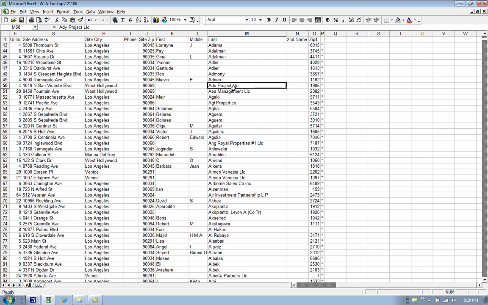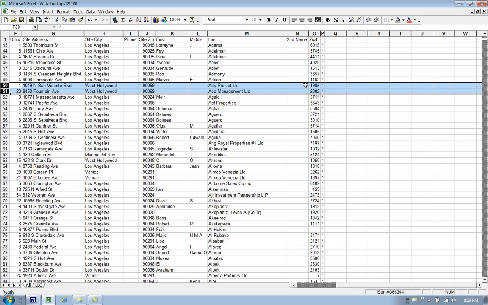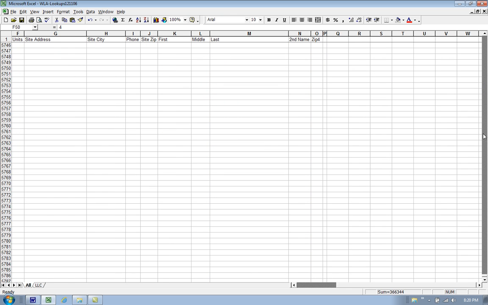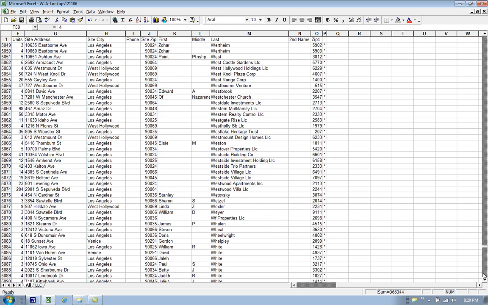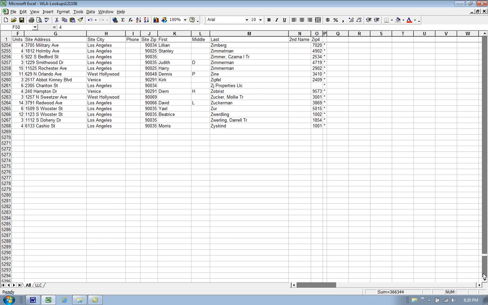We want to have people. You see some of them are companies. If it ends in INC for incorporated or LLC, that's a company, or it might end in investment partnership, as a company, or trust as kind of a company. So what we would do when we see these, actually, it's easier for me if I start from the bottom. You can start from the top or the bottom. I just like working from the bottom because it goes smoother.